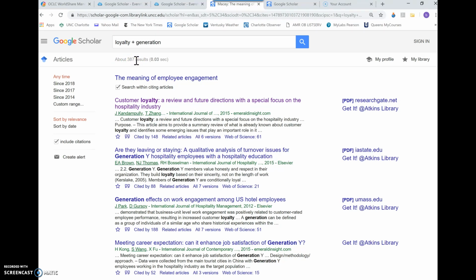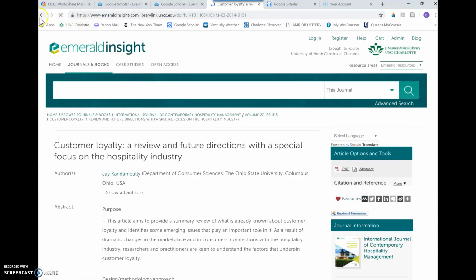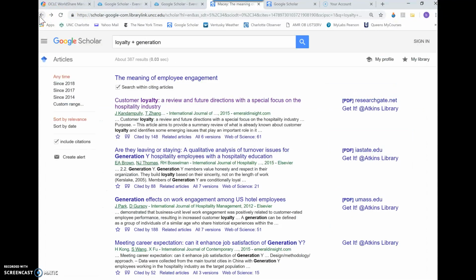They're usually collated by citation and year. And so most of the things that are in your target search are going to rise right to the top. And so lo and behold, here we go. I love this article. Customer loyalty. This kind of taps into the project that I'm working on, and it brings me into actually seeing the journal article. So that's a quick way for you to really narrow down. We went from almost 1 million to 387 in about 3 clicks, which is awesome.